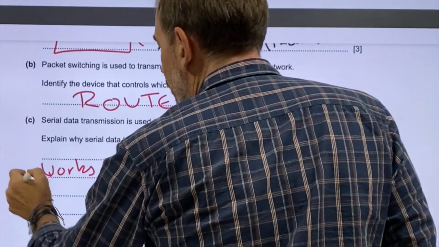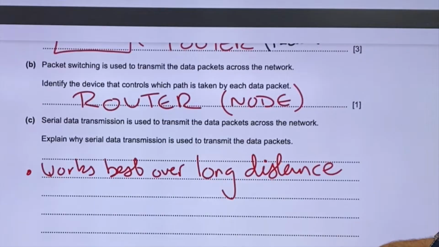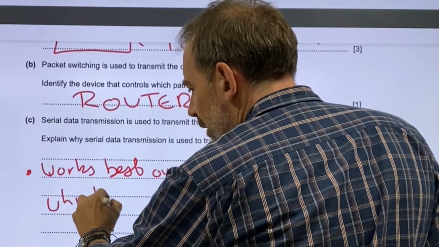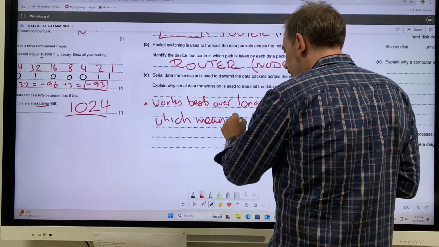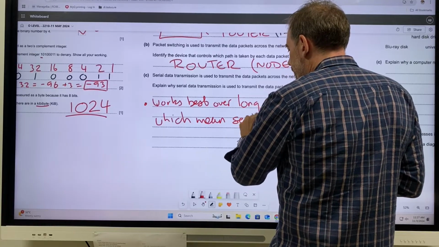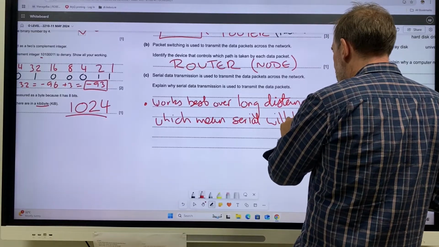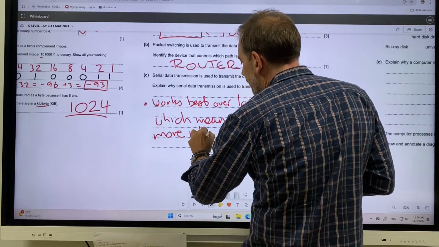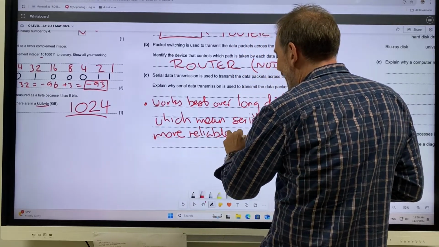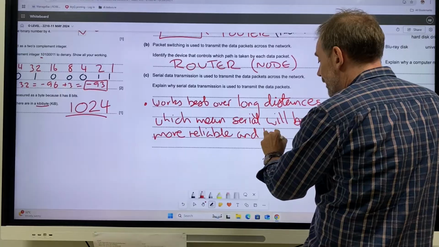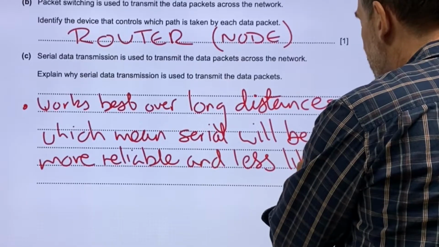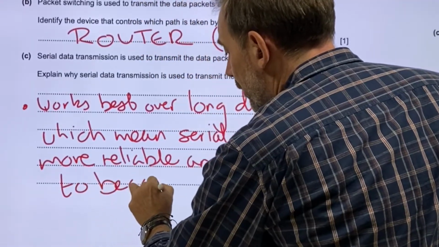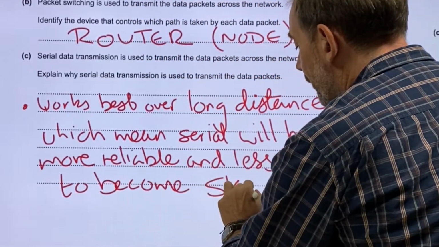That'll do for 1, but remember it's 3 marks. So works best over long distances, which means serial will be more reliable and less likely to become skewed.